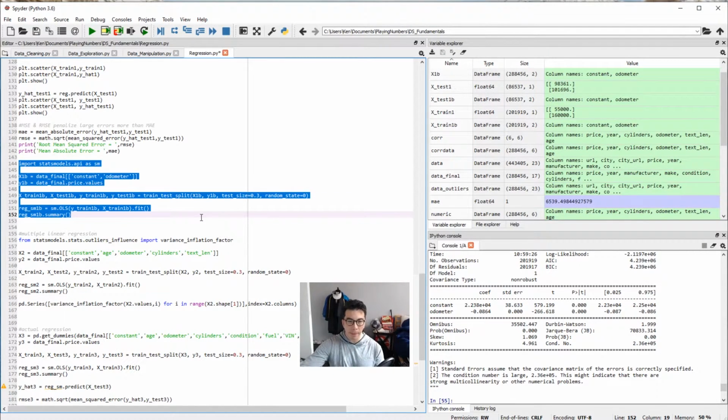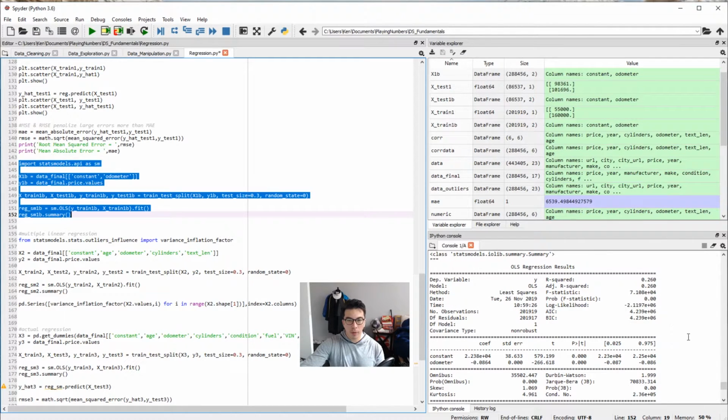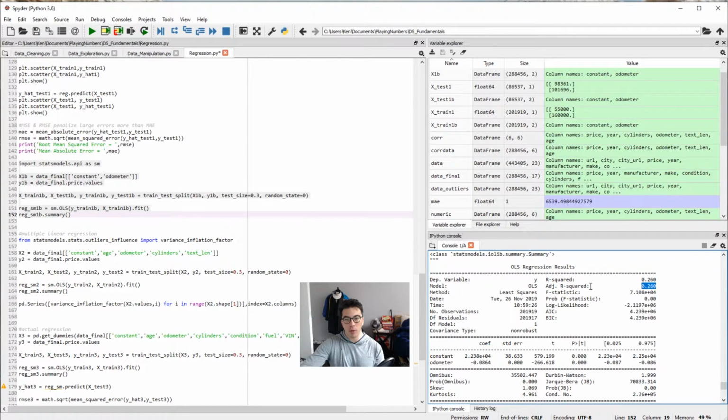There we go. So a couple things to note here. We have the same thing, R square, adjusted R square. Right now, adjusted R square doesn't mean too much to us. Adjusted R square is relevant when you have multiple different independent variables, because the idea of a good model is it should be as simple as possible if it gives you the same result. So when you add more variables, the adjusted R square actually decreases because you want to maintain that simplicity.